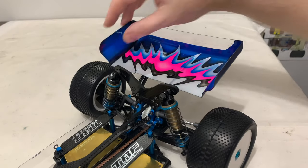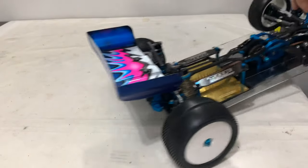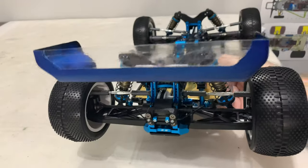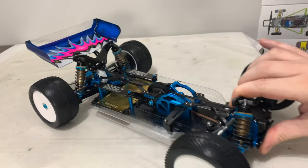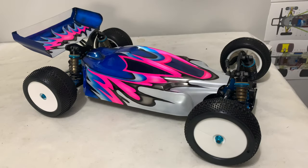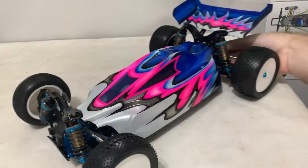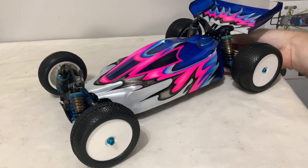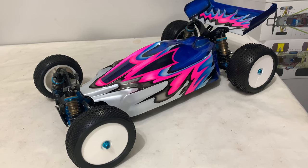Right, so that's the wing mounted. It is very different from the racing wing we've got on the other shell - there's a lot more shape to it, a lot more depth. Right, let's get the shell mounted. That's with the shell on - yeah, it looks nice. You obviously just need a few decals to make it look a little bit more finished, but I really like it. It is different. Let's start messing around with some decals.